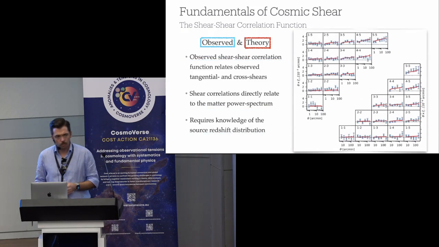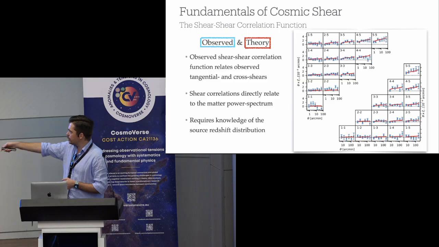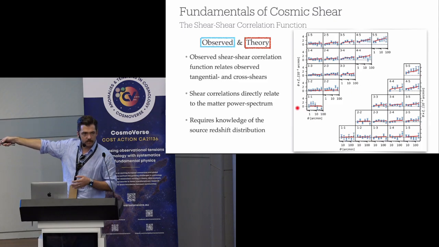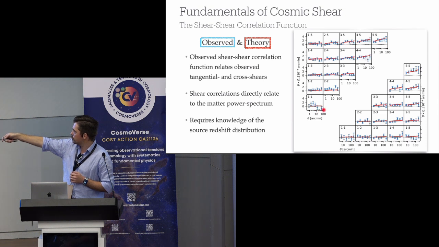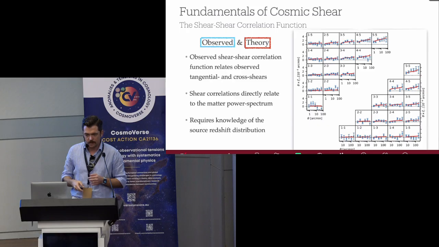When we do this measurement, typically we do this measurement in what we call tomographic bins, approximate line-of-sight bins, and then we measure this combination of this measurement between pairs of galaxies in bins of angular separation, shown on the x-axis of each of these panels. And then we measure for xi plus in the upper triangle here, going out in lines of line-of-sight distance. So we have the nearest combination of pairs in the same bin, and then we go all the way out to the furthest bin of pairs, and then also all of the cross combinations.